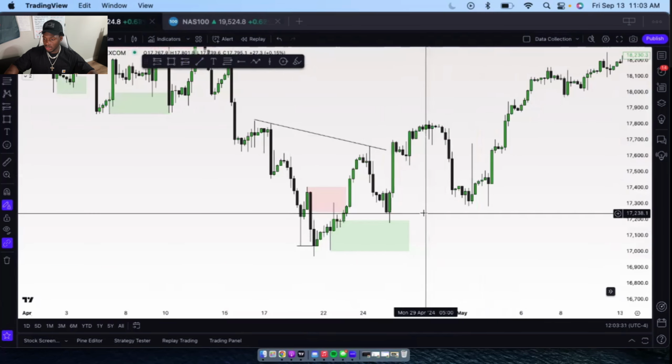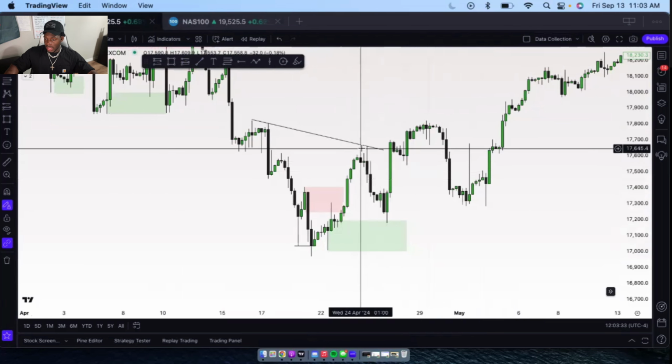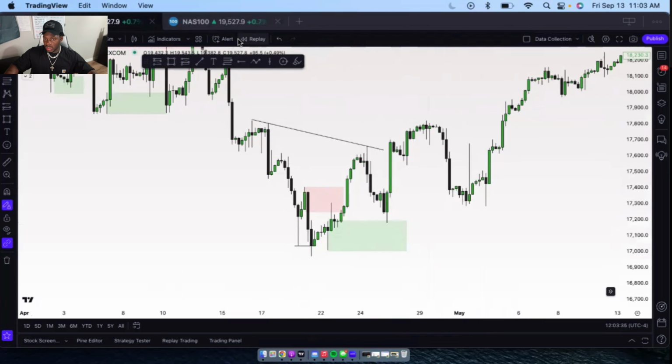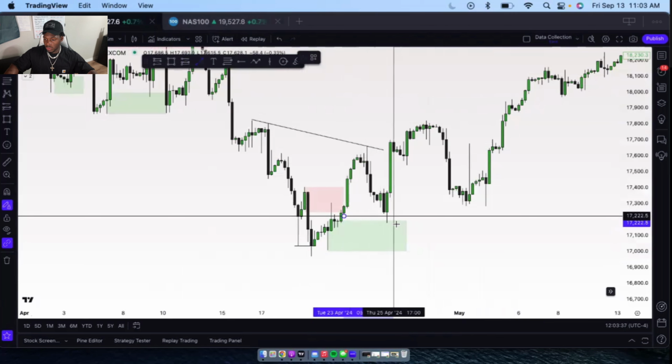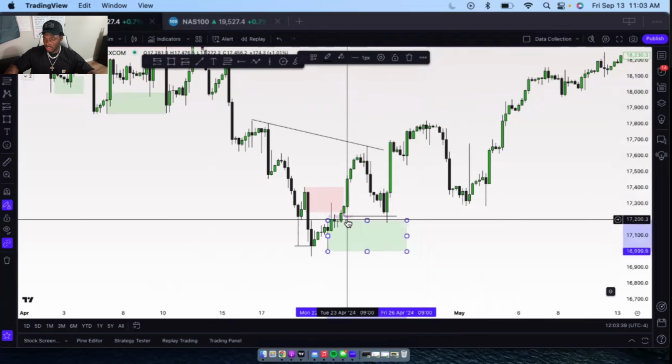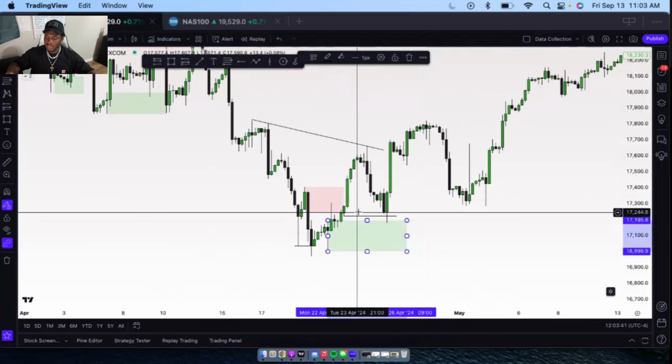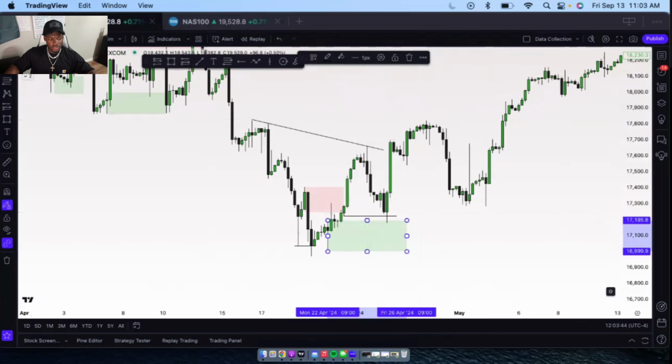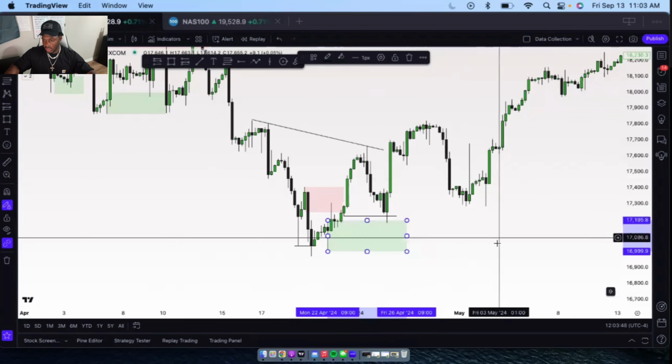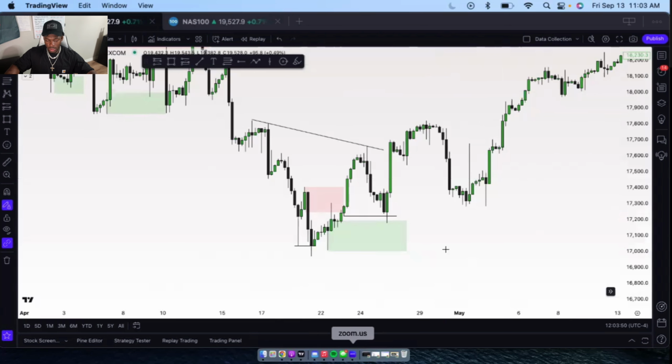Why? Because this candle did what? This candle came down here, bunch of internal liquidity, made a big move, took some lows on the lower time frame, right? You know, not necessarily the strongest lows, but took some lows. And let's see what else we got. We took some lows.